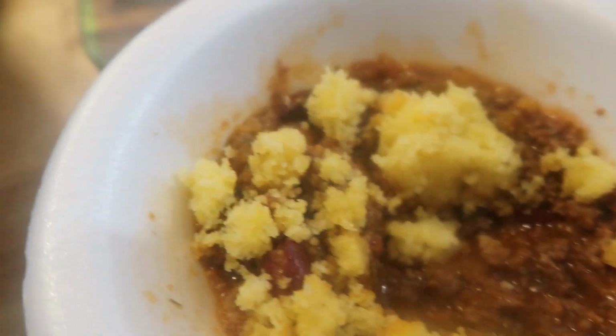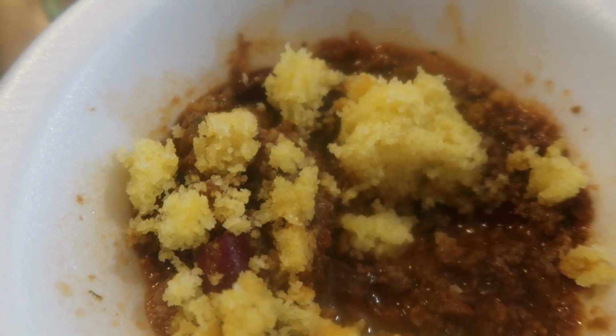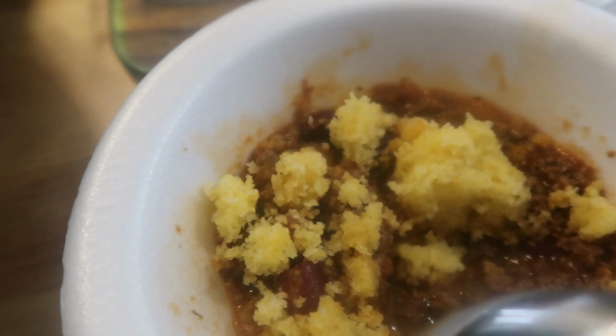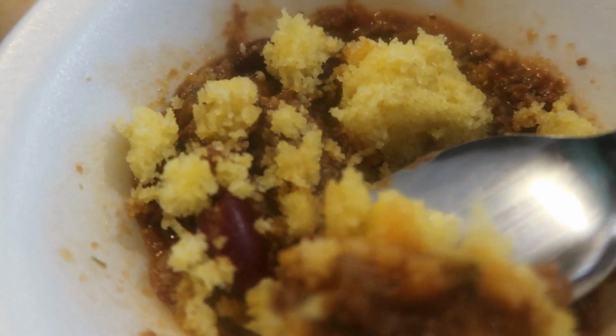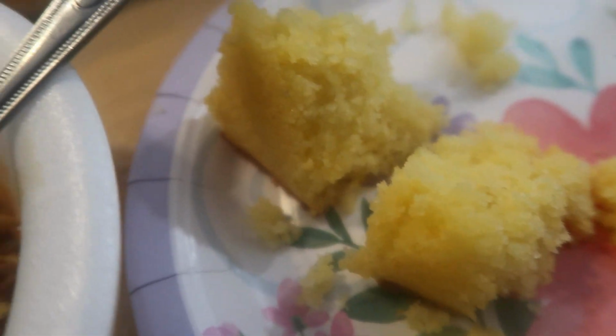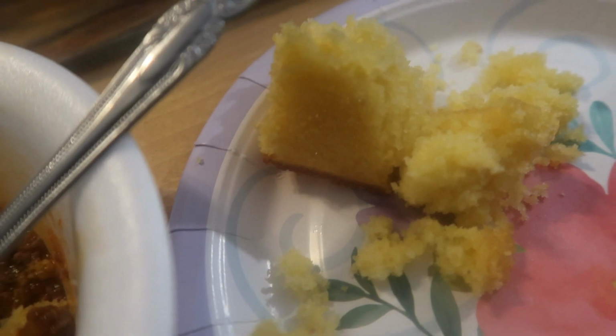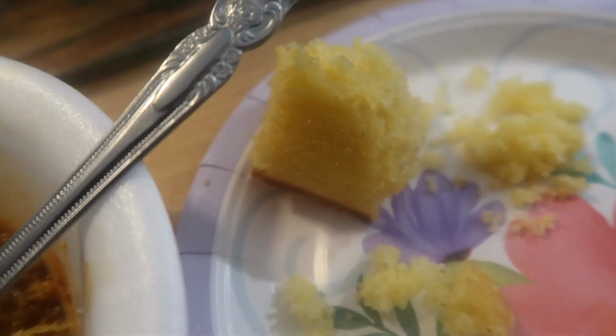Okay, she's giving Jiffy a run for their money. It's better than Jiffy. What you say? It's up there with it. Mama says up there with it. I say because of the moisture and texture, y'all. It is so moist. It really is a good cornbread. And it's a really good cornbread if you wanted to add cream corn to this. I can't imagine with the jalapeno and all that stuff. Mmm. That's some good cornbread. I could eat that whole pan of cornbread.